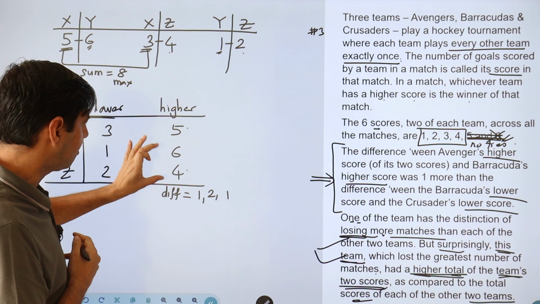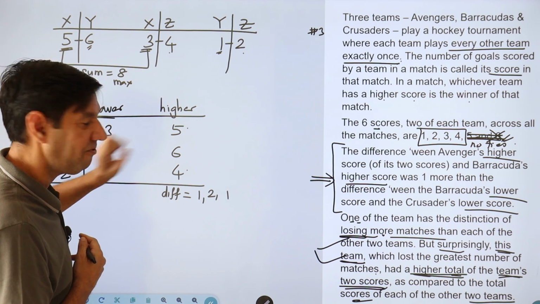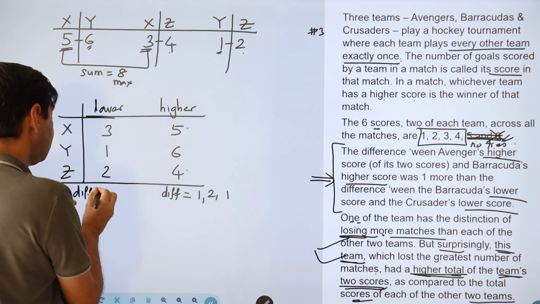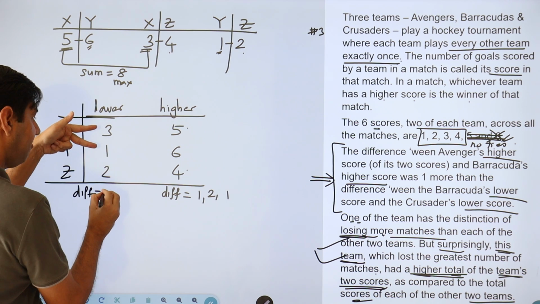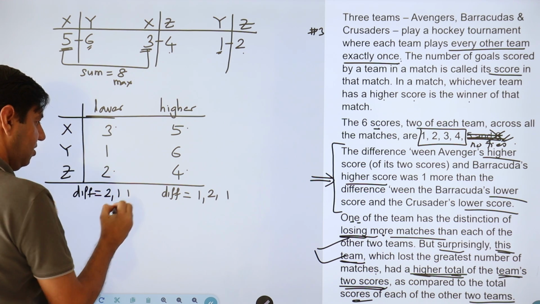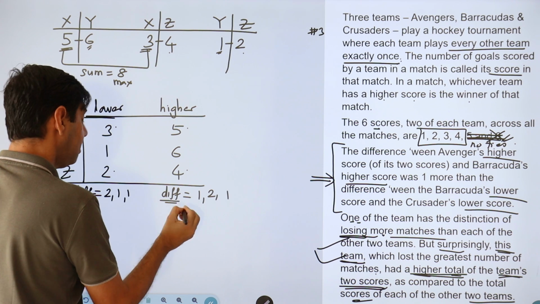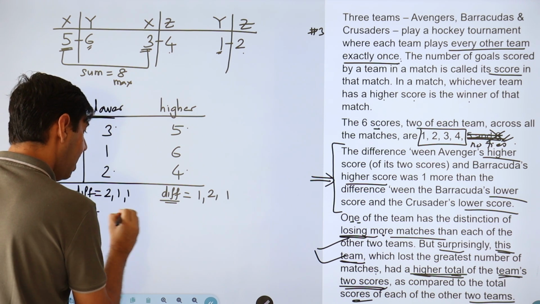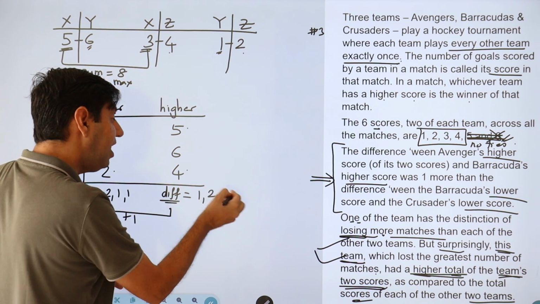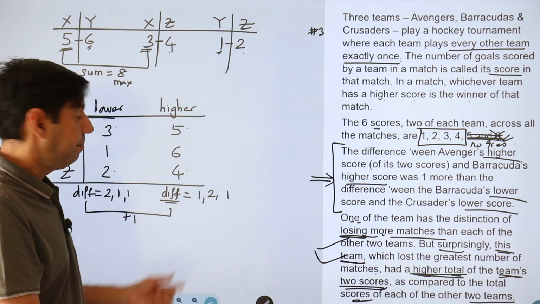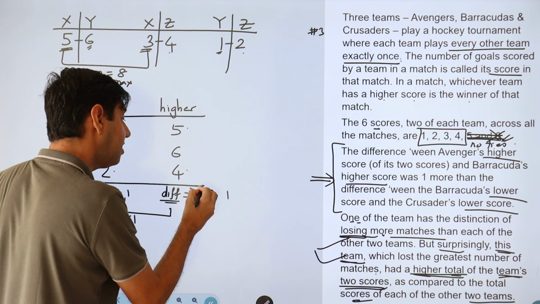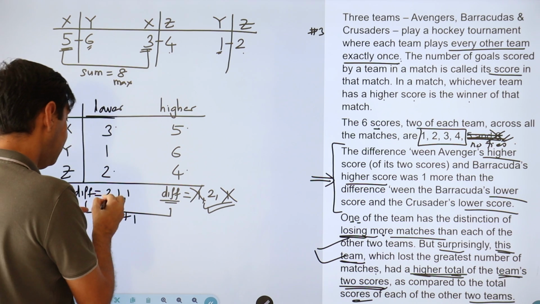The difference between the higher scores, either these two or first and third, this difference is 1 more than the difference here. So let's take the difference here. The difference between these two is 2. The difference between this is 1. And the difference between first and last is 1. Now, whatever the difference here is, you need to add a 1 to it. So if I add a 1 to it, I will never get these 1 as the differences. Because if the difference here was 1, the difference here should have been 0, which is not possible. So here the difference is 2 and here the difference is 1.